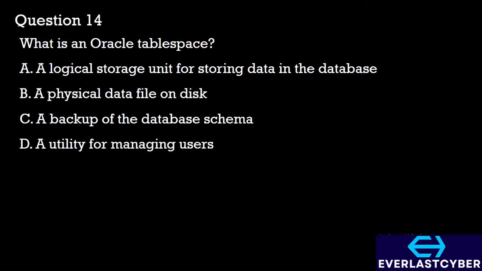Question 14. What is an Oracle tablespace? A. A logical storage unit for storing data in the database. B. A physical data file on disk. C. A backup of the database schema. D. A utility for managing users. An Oracle tablespace is a logical storage unit within an Oracle database that groups together related logical structures like tables and indexes. It provides a layer of abstraction between the physical data files and the database objects, thereby helping to organize and manage data storage.